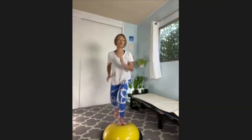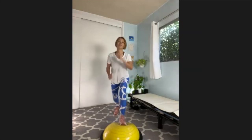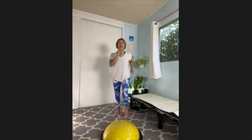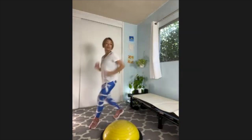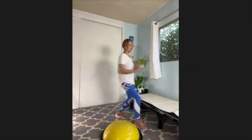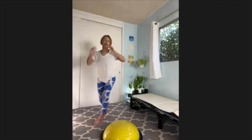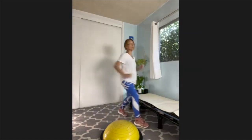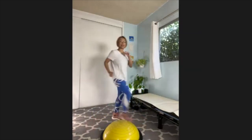Salsa step onto the BOSU and push, and push, and push. Good, and five, and six, and seven, and eight, and nine, and ten. Nice, off from the BOSU again, and push, and three, and four, and five, and six, and seven, and eight, and nine, and ten. Nice, good, and march, march, march.